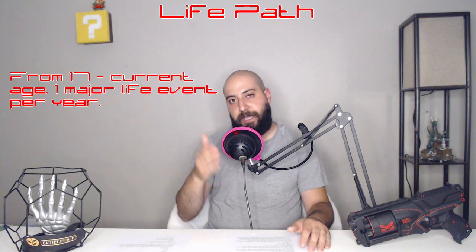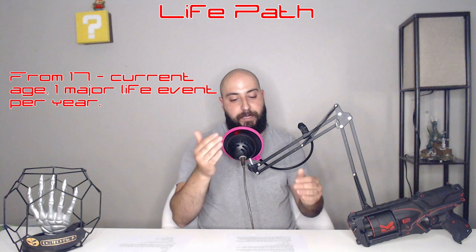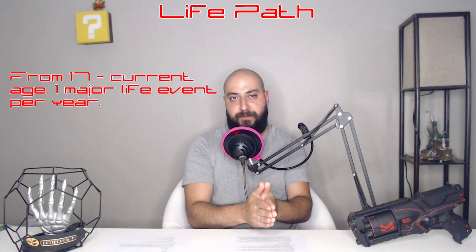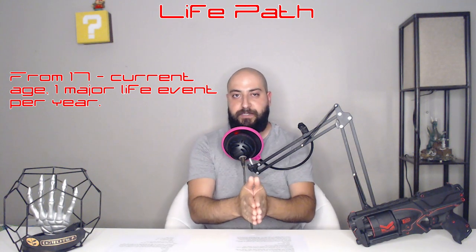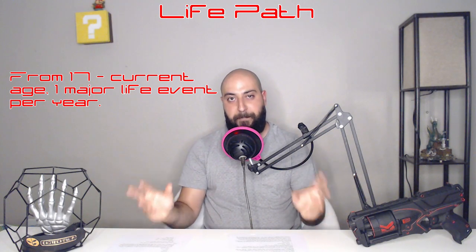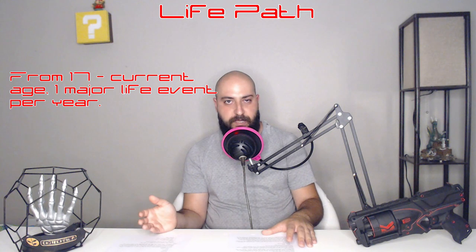Now, we have our role, we have our stats, we have our skills ready to go. We're almost done. The next one is my favorite part of Cyberpunk 2020, and what makes it so unique from other tabletop RPGs is the life path. So from the age of 17 to the age that your character is currently, each year in the game, they suppose that one major event has happened, which is called a life event. These events are the things that have happened from 17 to whatever age you are at. Each year, one major life event has happened, whether you've fallen in love, whether you've made an enemy, whether you've made a friend.